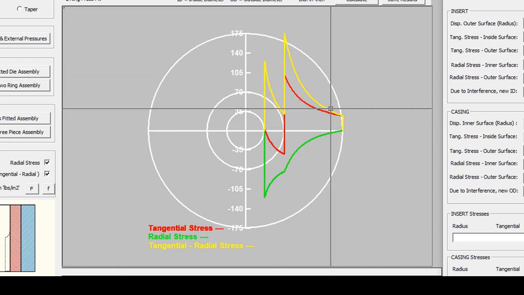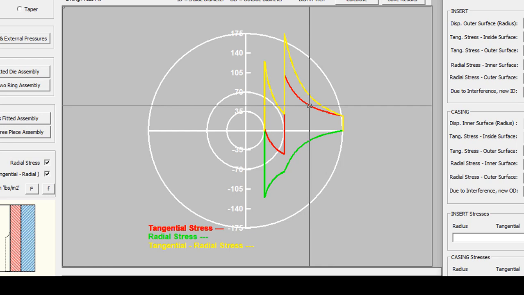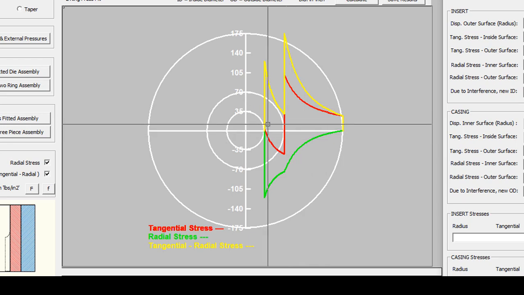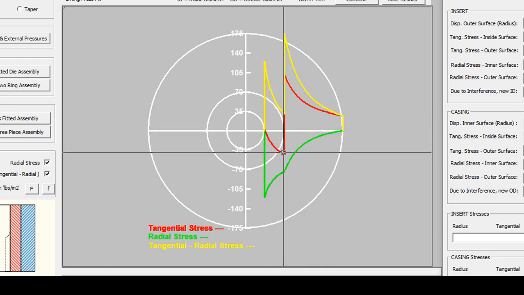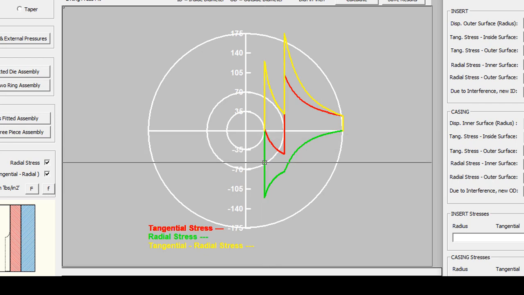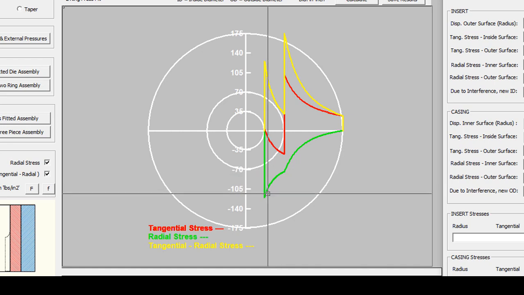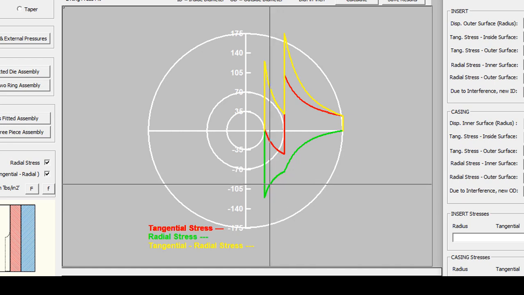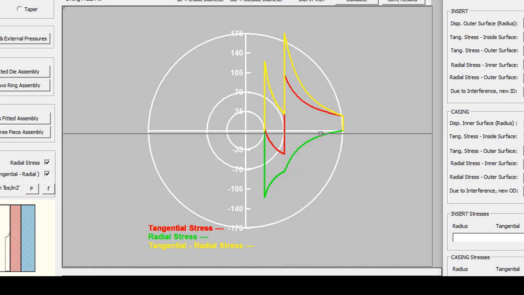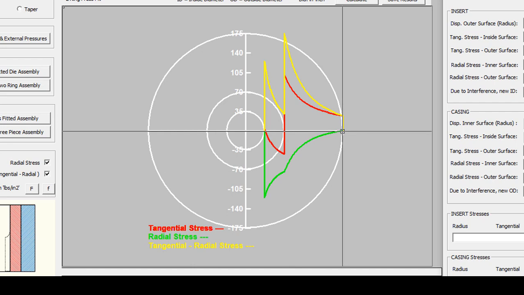So this red shows the distribution of tangential stress in the casing, and this red here shows the tangential stress distribution in the insert. In the insert, up to this point, this is the distribution of the radial stress, and this is the distribution of the radial stress in the casing. So if I look at this plot, it is this point that I would be concerned with.